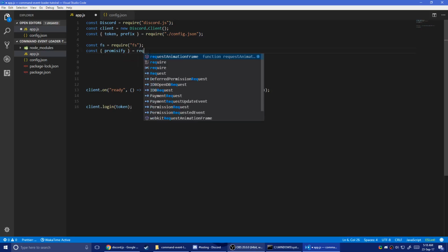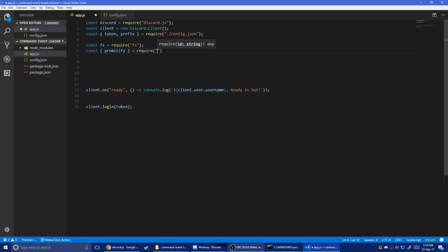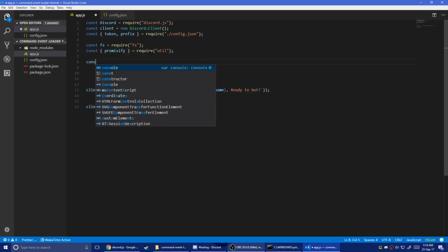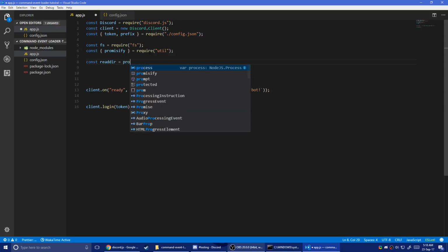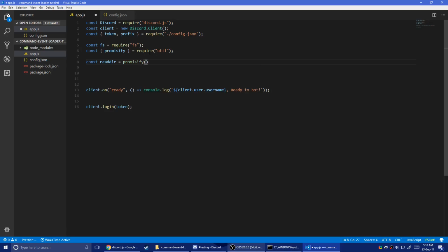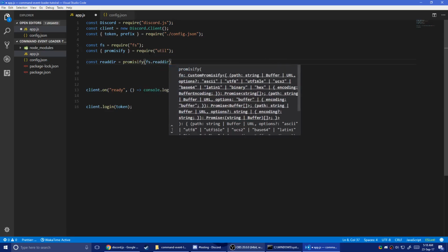Okay, equals require util. So there we go. So now we have the function promisify. Now we're going to have to make our read directory function. So const readdir equals promisify fs.readdir.